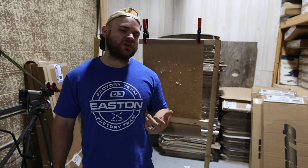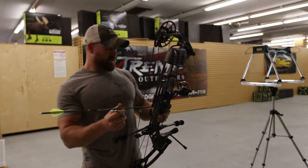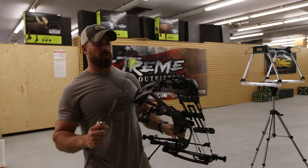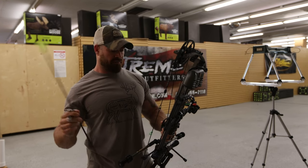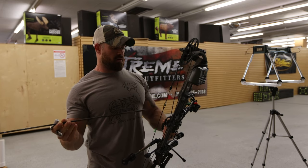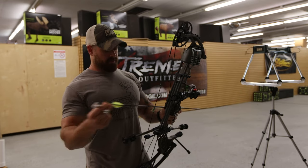And we're also going to chronograph it as well to show you what kind of speeds we're getting out of it. All right, guys, so we are going to do a speed test for you on this bow. Just a quick recap, we've got the Hoyt Ventum Pro 33 at 71 pounds, 85% let-off. We're shooting a 445 grain arrow through it at 29 inches. So let's see.